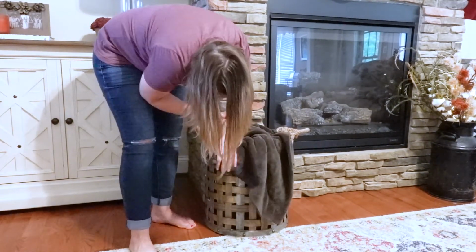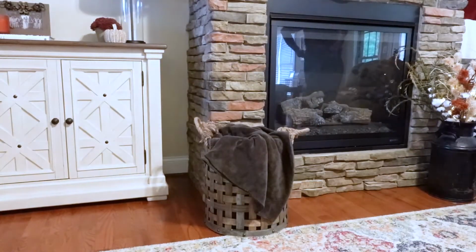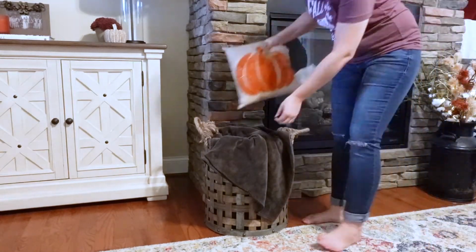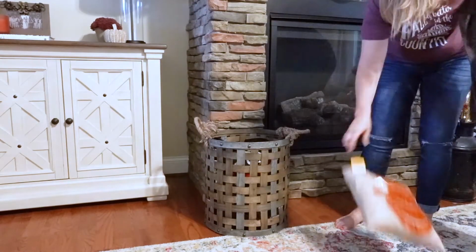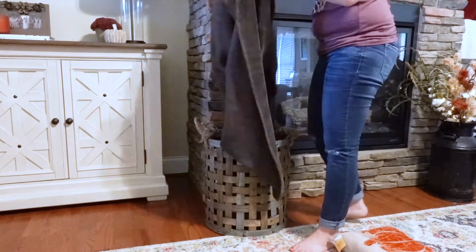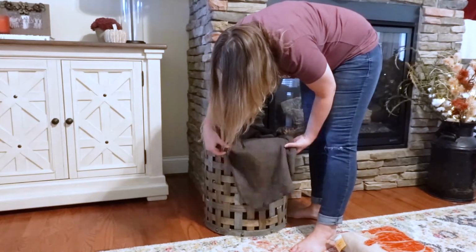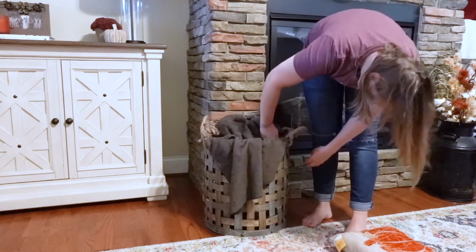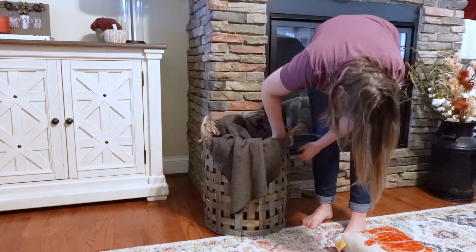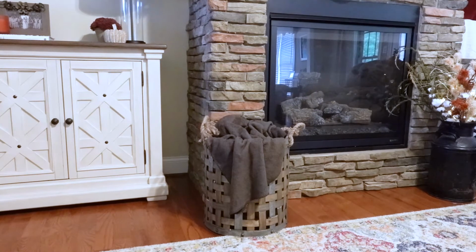And now for this decoration that's here, I don't know what you would call it, maybe an extra large basket. I got the idea from Cook, Clean, and Repeat. She had a little basket at her hearth too, and I thought it would be really cute to kind of do the same thing. My basket here is a lot deeper than hers was, so I had to put some filler in it, and you saw me take a black blanket and wrap it around the other things that were down in there because there's big holes and you could see what the colors were in it.